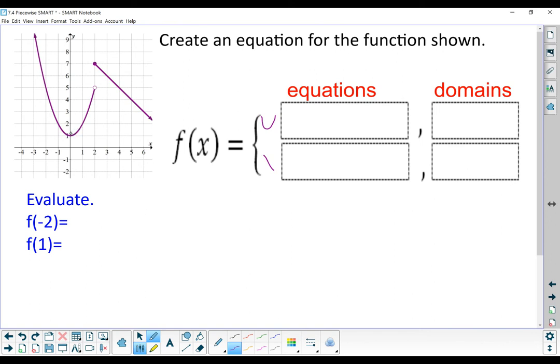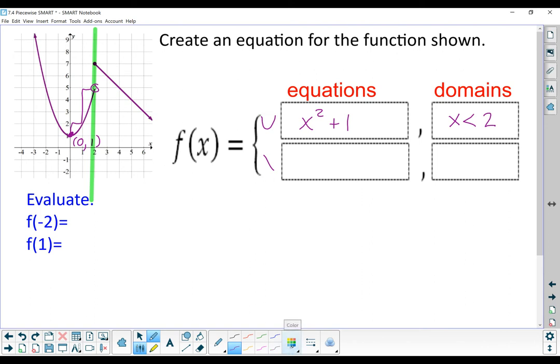So we're going to start with the parabola. This parabola has a vertex of 0, 1, and it looks like it's just a regular stretch of 1, so that would be x squared plus 1. Our domain, our boundary, where it switches between the 2 pieces is occurring at 2. So I'm going to leave that line there. So when I think about the domain of that parabola, it is only for x's that are less than 2. So everything to the left of 2. And it has an open circle right there on the right-hand side. So that's going to be a strictly less than domain.